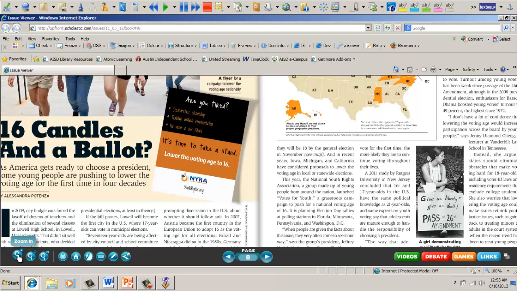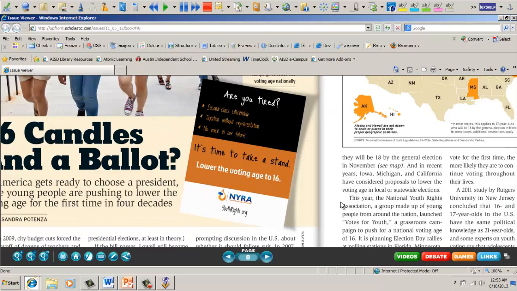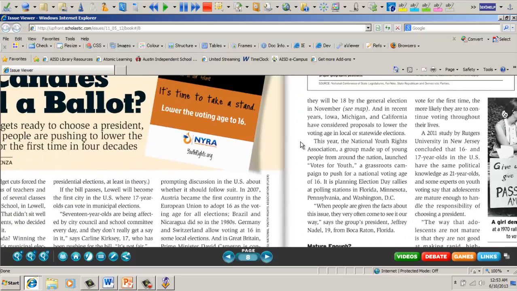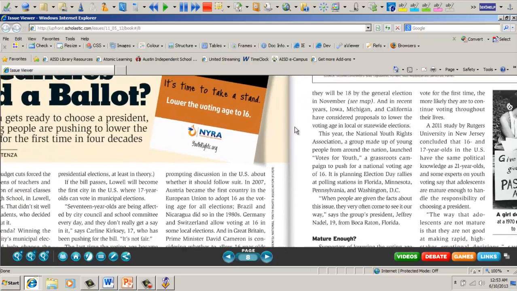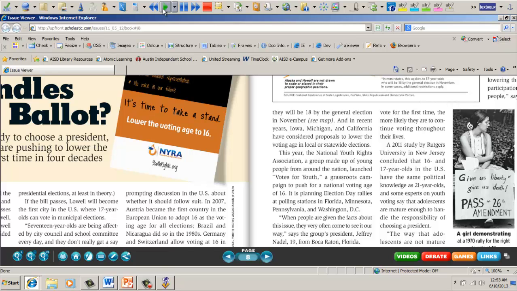If I try to select text so that my text-to-speech tool can read to me, I am not able to do so. The mouse simply grabs the image and moves it around the screen. If I try to read the entire screen with my text-to-speech tool, it does not read the content to me.